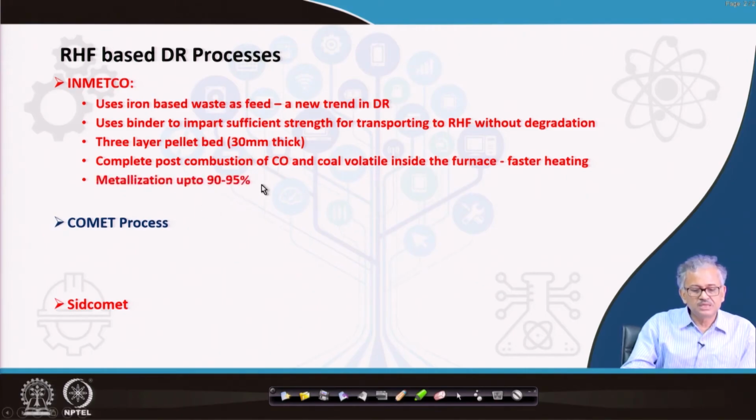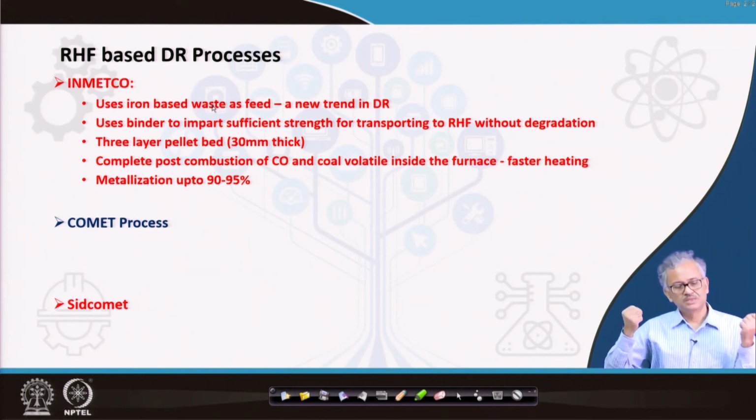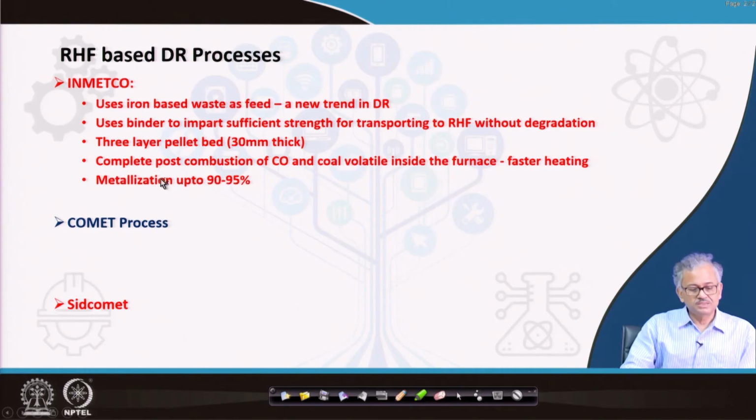Metallization here in this case they are getting 90 to 95% also. Okay. But depending on the raw material they are using, they cannot have the metallization up to very high. So when they use very low grade ore or low grade waste material, obviously the metallization may be 90 to 95%, that is the metallic iron to the total iron ratio, but it can contain a lot of gangue. Okay. So total iron in the DRI may not be very high depending on the gangue content. These two things you have to understand.